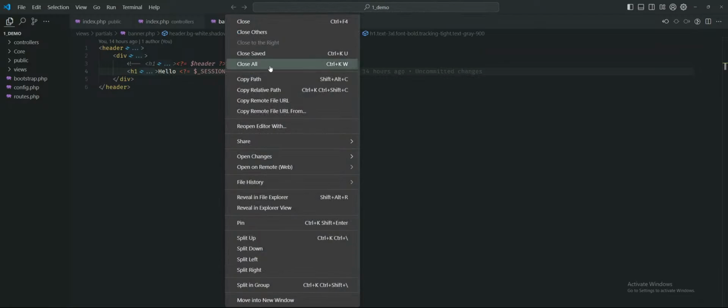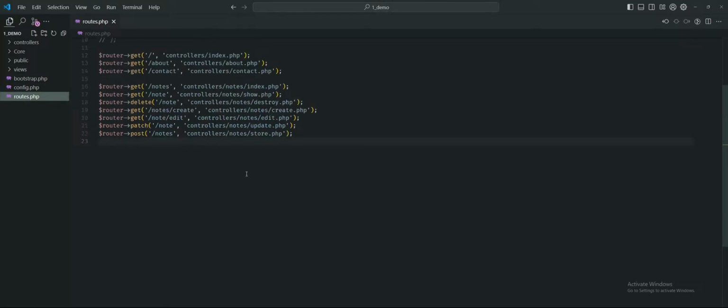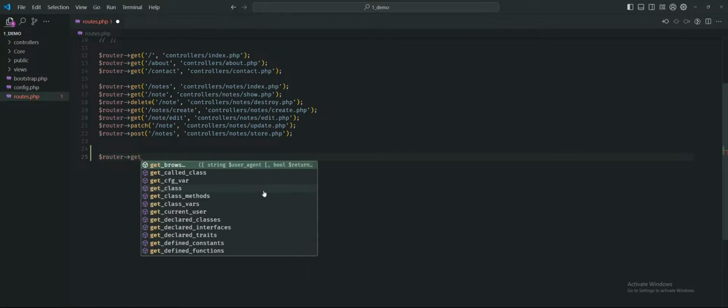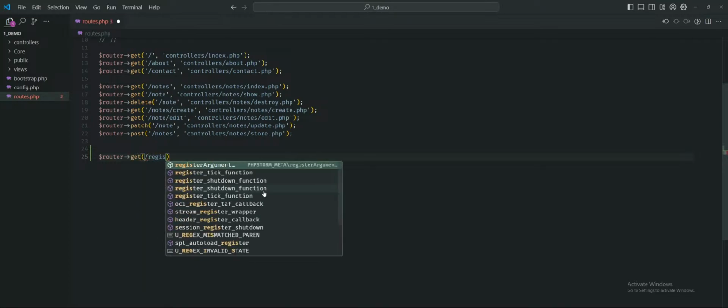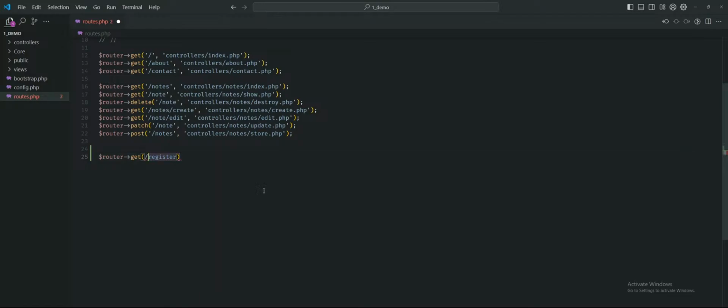I'll close everything, go to routes, and let's create a router get in /register. This route goes to /registration/create.php.